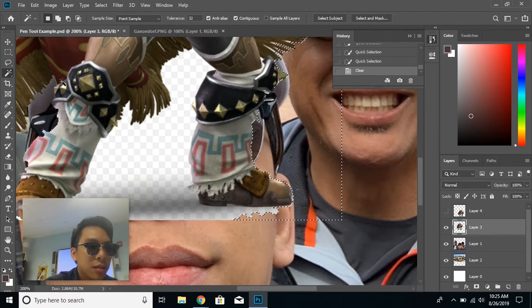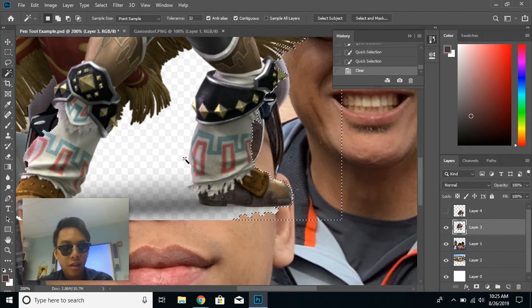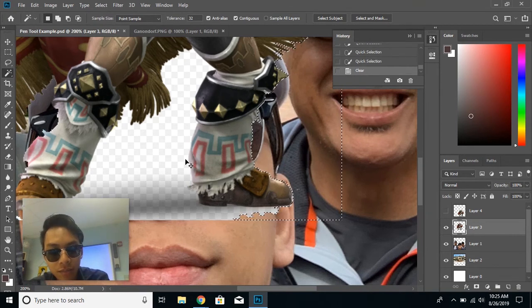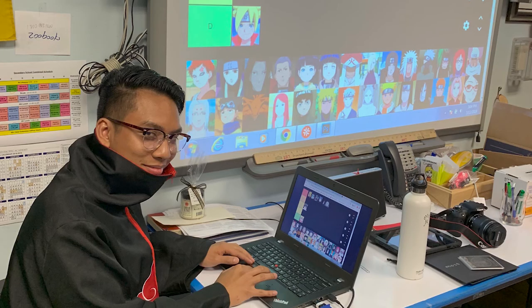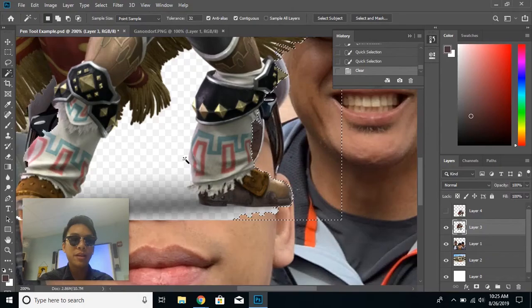One other thing: the reason I don't want you guys relying on the magic wand tool is because not all backgrounds are going to be clean like this. Say I took a picture of myself right now in the webcam and tried to use the magic wand tool to select the background.